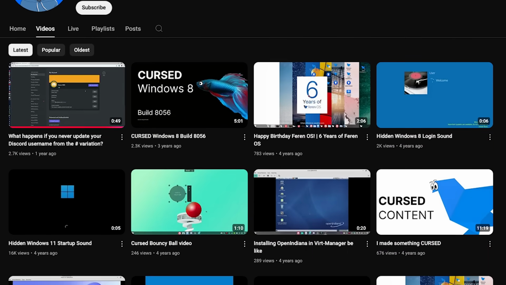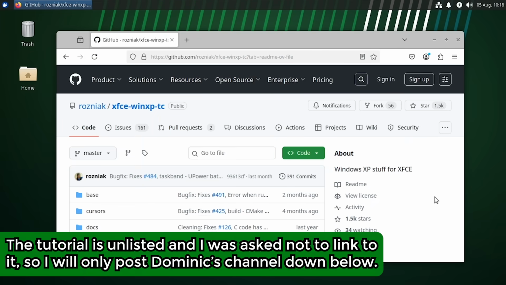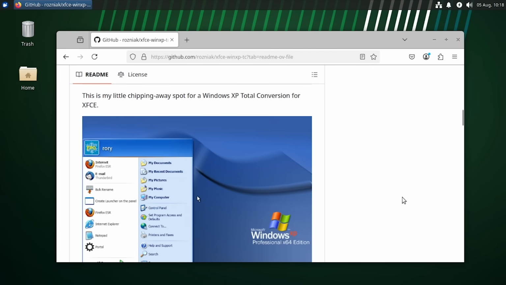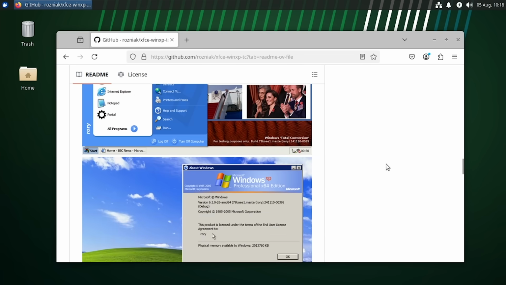Now, I also want to thank Dominic Hayes for suggesting this project to me and also posting a tutorial video on his channel that was really useful to follow along with to get everything set up and working off camera during my testing of this. Because there are a couple of points where we actually have to diverge from the tutorial posted here on GitHub to get this working, at least under Zubuntu here, which is what I am currently running.